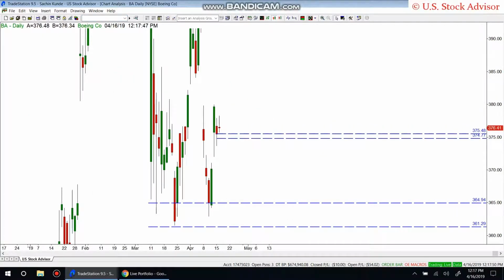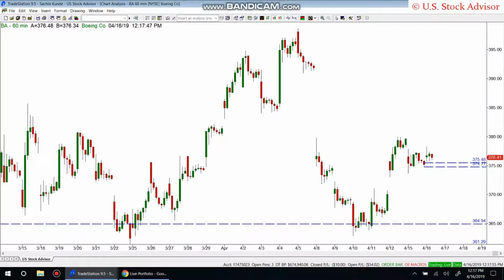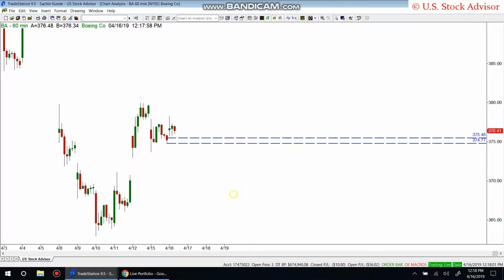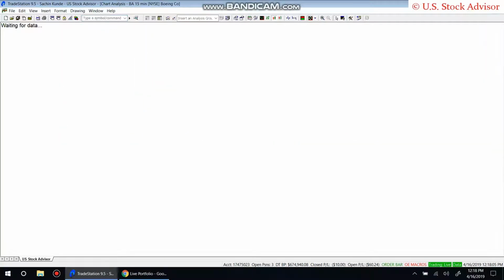Now, looking at a weekly chart, we can see the same uptrend. Then we will look at the daily chart. The daily chart shows a side trend. Then we will zoom in to an hourly chart to identify a buying opportunity. Fortunately, we have a buy zone very close to the current price.